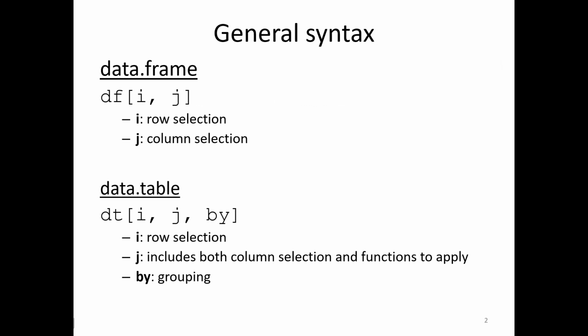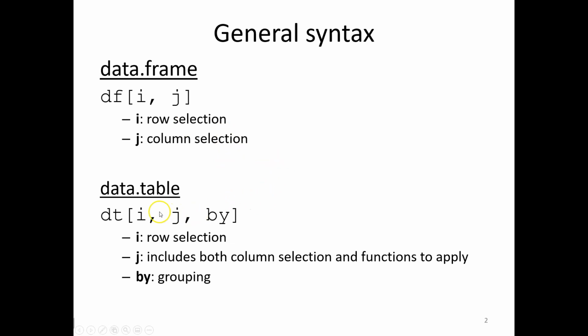In a data frame, the general syntax within the brackets is i, j, where i is the row selection, where you select rows or you state some sort of expression or conditions that need to be met in order for the rows to be included in the selection. And j after the comma is where you choose the columns that you want included in the data frame that you extract when subscripting.